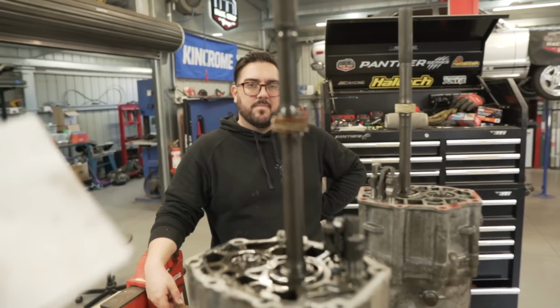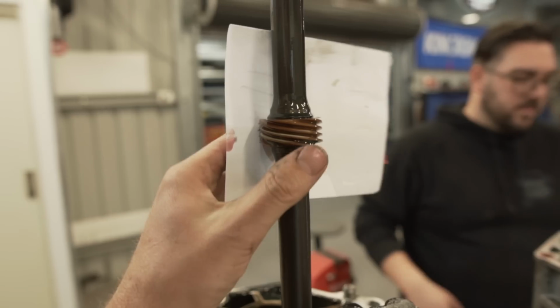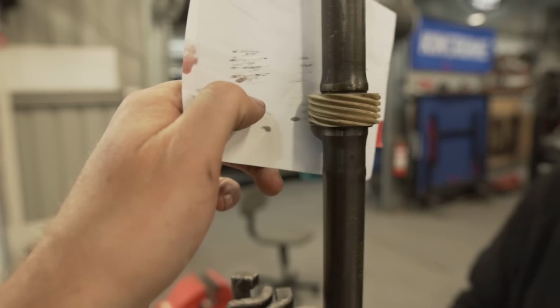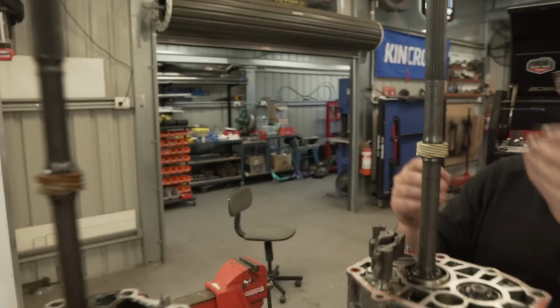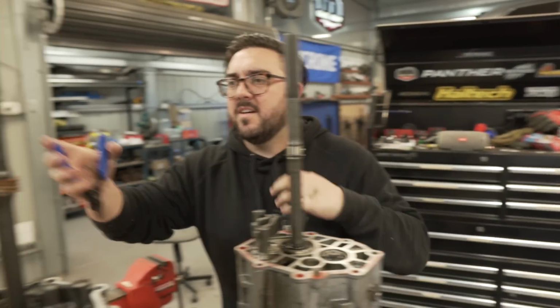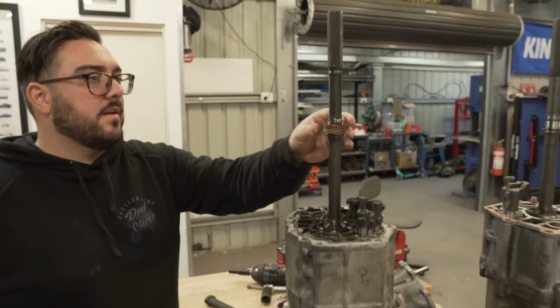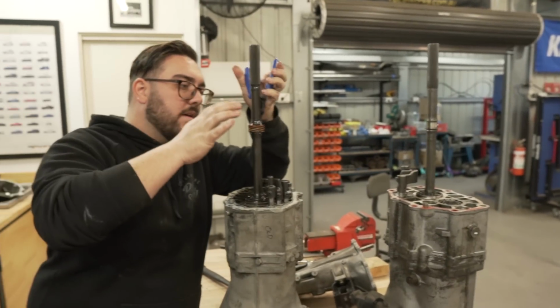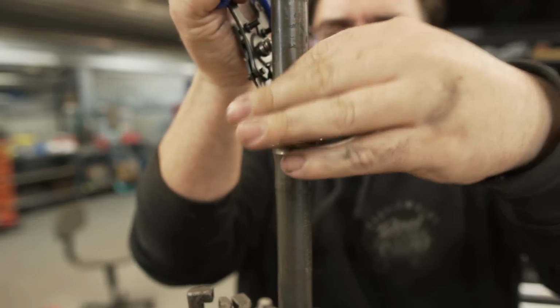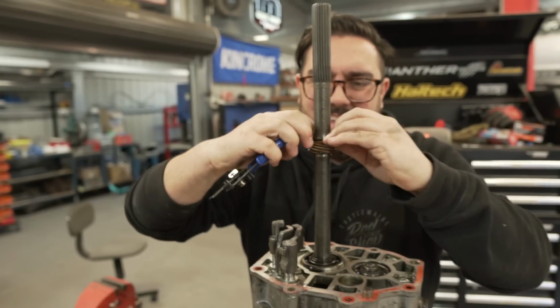One thing we just checked now is I put this against here to make an imprint of the gears. They don't line up, so that means our ratio is different, so we've got to change them out. So Nate's going to swap that over now. Hopefully it swaps over no issue. And then we basically swap the extension housings over. Well, that bit was easy to swap over.